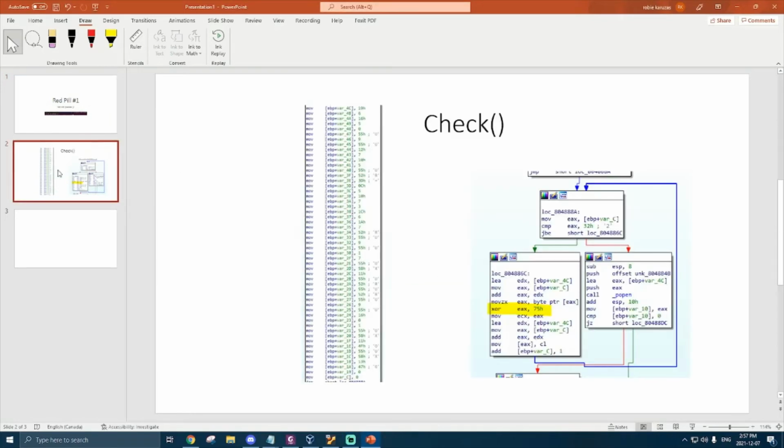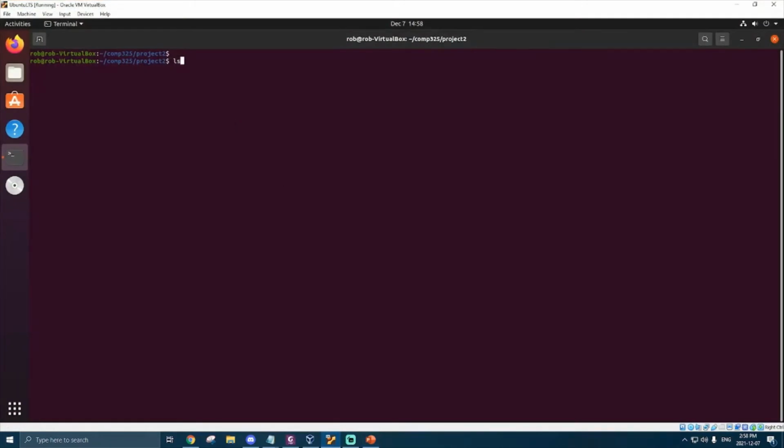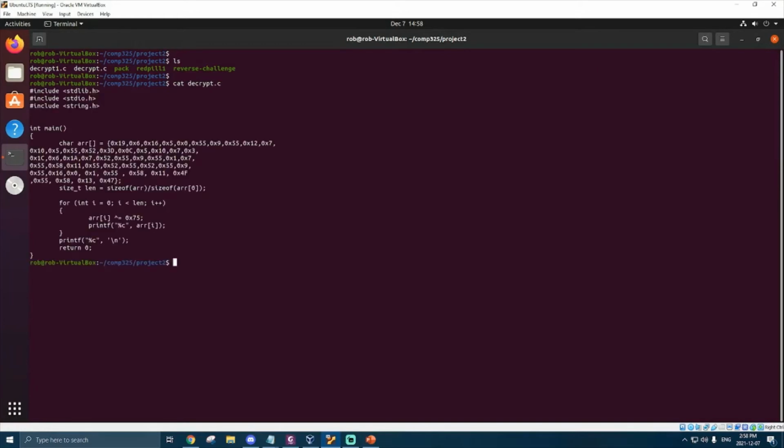So we looked at the check function, and right away we saw there was a bunch of memory addresses, each with an assigned hexadecimal value. And we also saw that further down there was what appears to be an XOR on all of these memory addresses with a mask of 75, and it goes through a loop. So I went ahead and plugged all of those hexadecimal values into a program that will decrypt that. And I already compiled it, so I'll go ahead and run it.